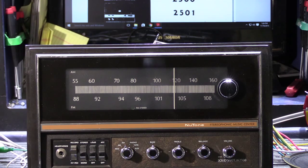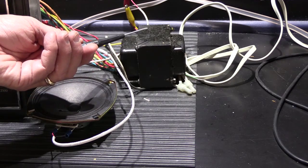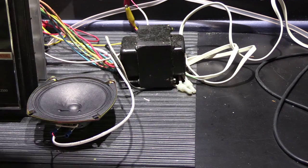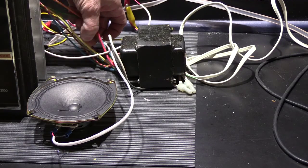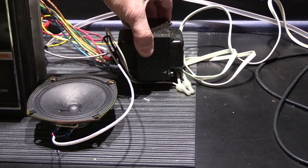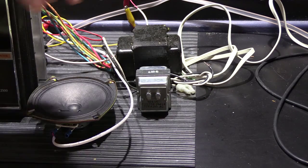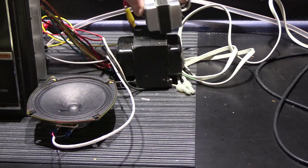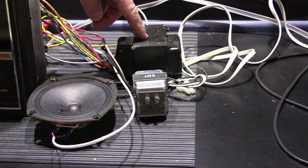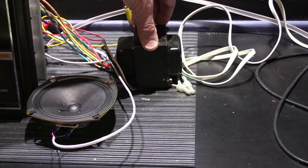These were a very expensive system and you don't really see that many of them. One interesting thing is the power transformer — this is actually the same transformer that would have been installed in the wall housing behind this unit during construction of a new home. It's a pretty massive transformer with eight taps, applying different voltages to different parts of the system. It probably weighs about four pounds — huge compared to a standard Newtone intercom transformer from the same timeframe, which is about one quarter the size. Getting it out is very difficult, which is one reason Newtone came up with the service kit.